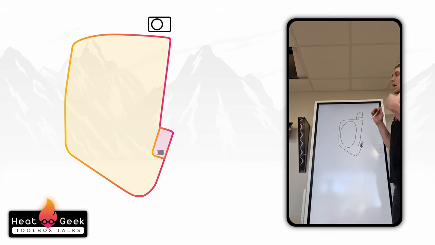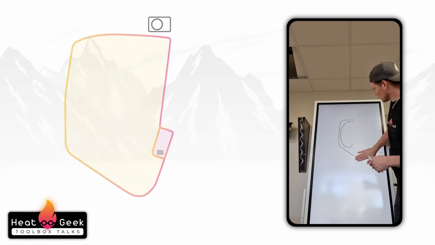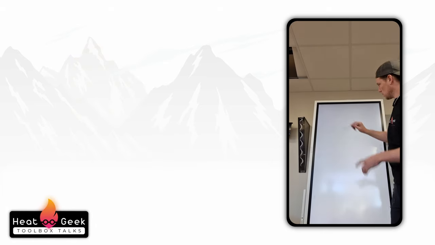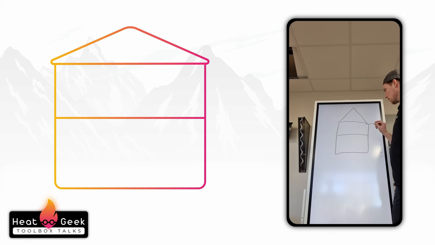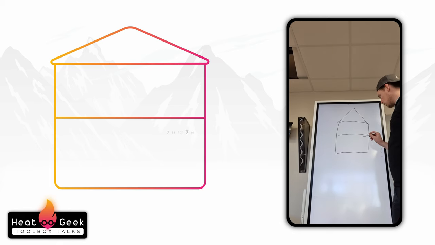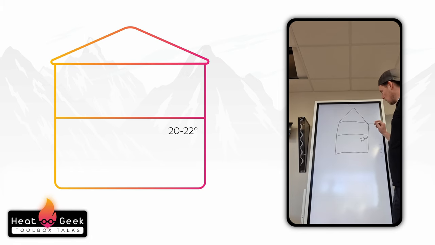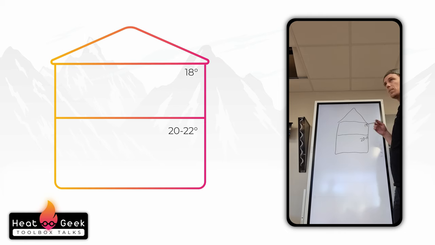Maybe upstairs and downstairs? This is what we see all the time. So most boilers, most new builds have an upstairs downstairs zone system. I wouldn't typically do that either, because what I find comfortable is between 20 and 22 downstairs, and 18 upstairs because when I'm in bed I like it cool.